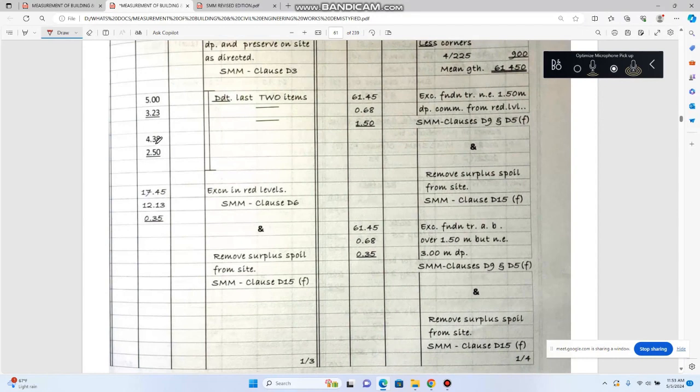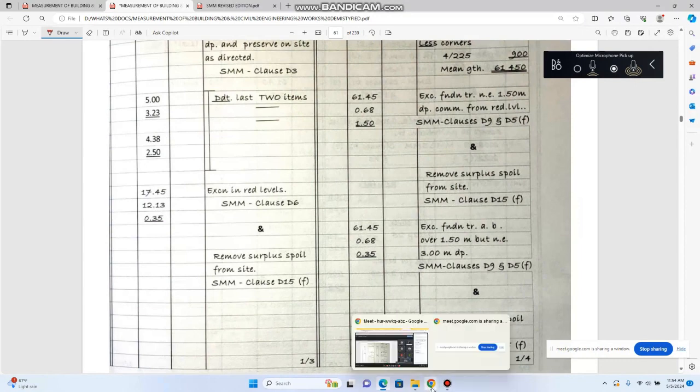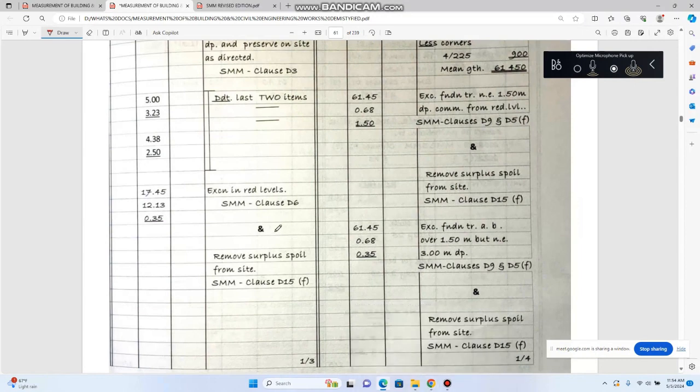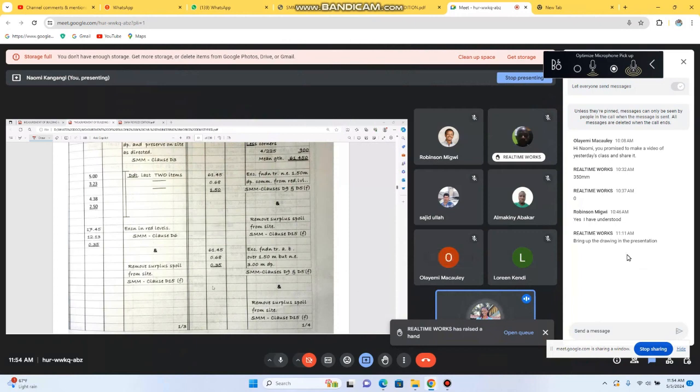We said those are the rules of taking off. In the description column, it is in millimeters, but in the dimension column, it is in meters, right? So you shall write in meters to 2 decimal places. Yes. So every time you have voids, just assume there were no voids. Calculate the dimensions of the big rectangle, then deduct the areas of the voids. Yes. So I want a question. Anyone with a question? I don't want anyone to be left behind on substructure works. It takes some time, but after we are done with that, all other works will be very easy for everyone, as long as you get the substructure works. So any question up to there?